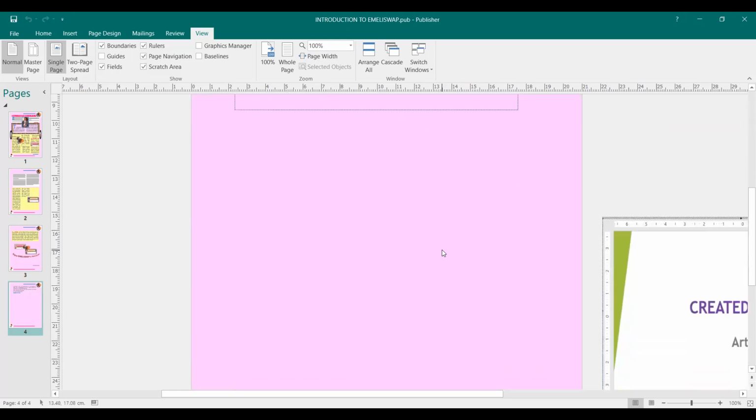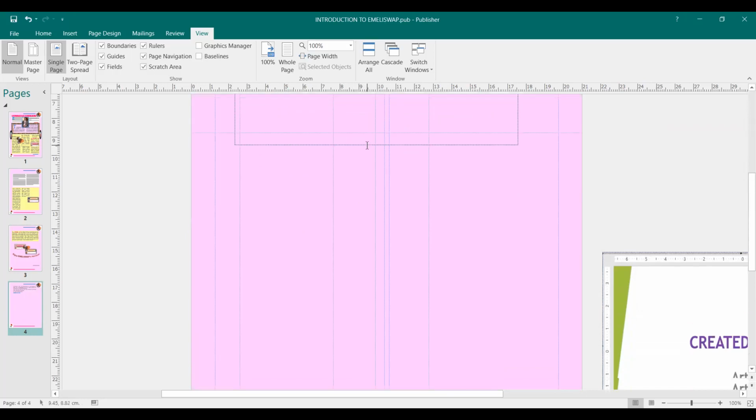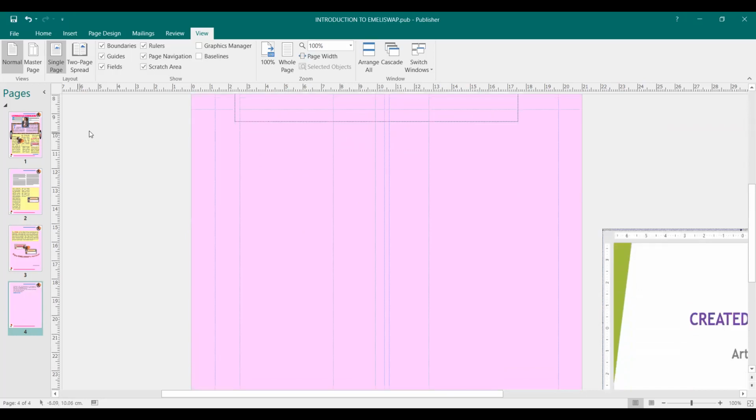Now let me use the ruler to draw some measurements here. So let me drag this ruler to which part? To 10 here. So let me drag this one. I drag it to 10. You can see.